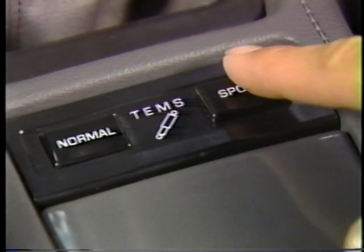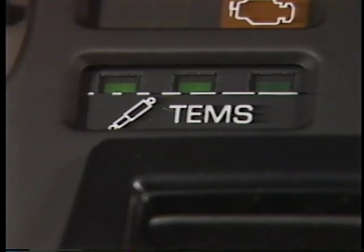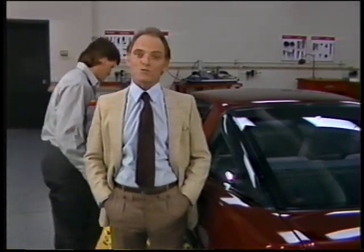This car also has TEMS, the Toyota Electronic Modulated Suspension. It senses the driving conditions and instantaneously adjusts the damping force on the shock absorbers for the best ride. The TEMS computer monitors vehicle speed, steering pace, brakes, and automatic transmission. Using these inputs, it instantly resets the shocks to reduce body roll, dive, and squat. The driver can select normal or sport, but if the computer senses a requirement, it'll instantly switch to firm. To brush up on the TEMS, you'll find a lot of detail in the Supra New Car Features book.